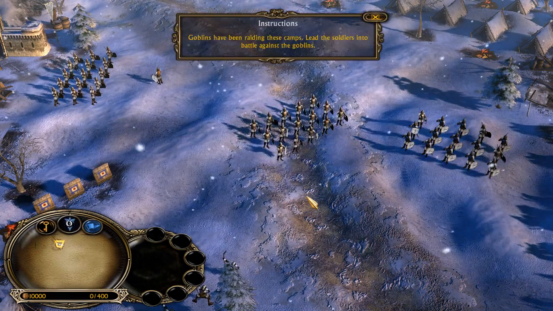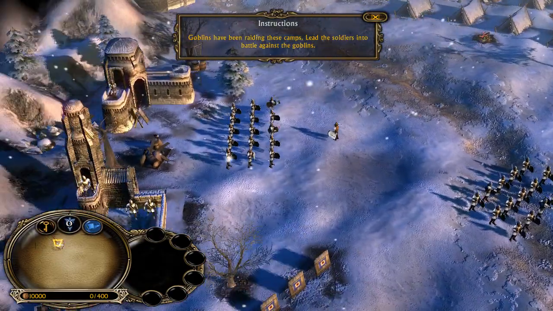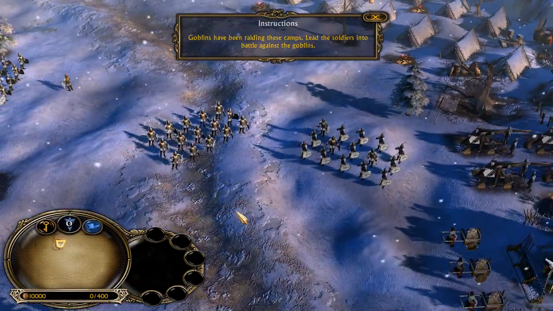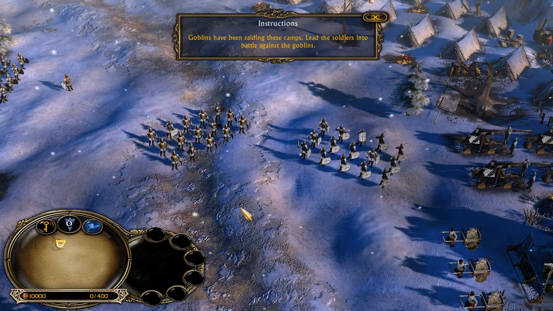Now for our mission here. The goblins have been raiding our camps and need to be dealt with quickly. We need you to lead this battle. Currently, you know how to select one battalion of units, but you'll need to know how to select an army.